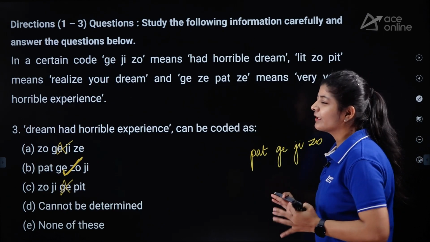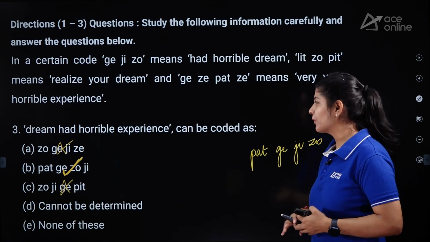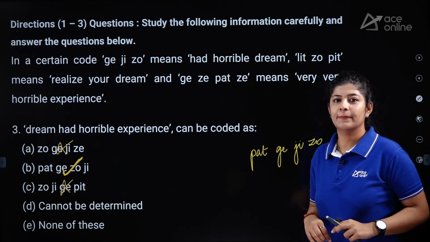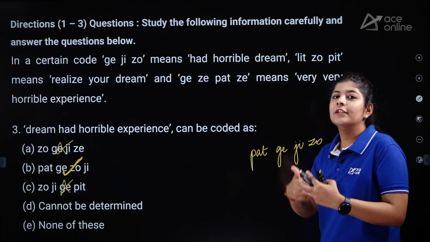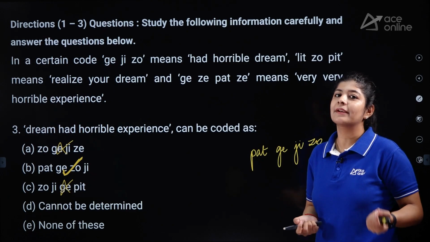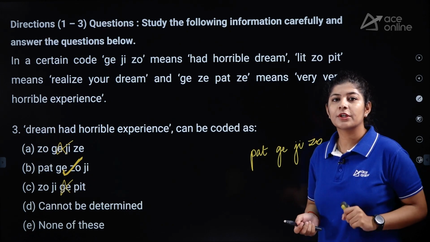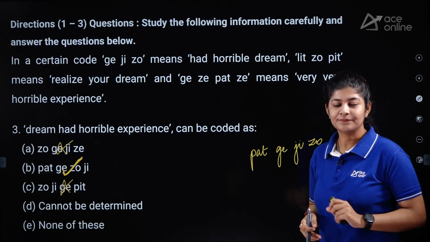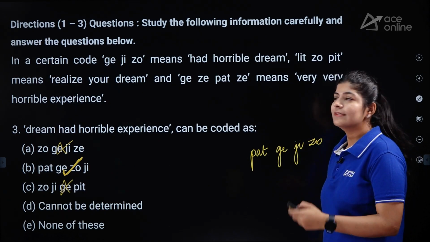So basically coding decoding is a very simple type of problem, or we can say that every topic that we are having is quite simple. But all we need to do is practice more and more so that we can easily catch the pattern, or easily determine the things that we are having in the question. Is it clear? Okay. With this one, let's move on.